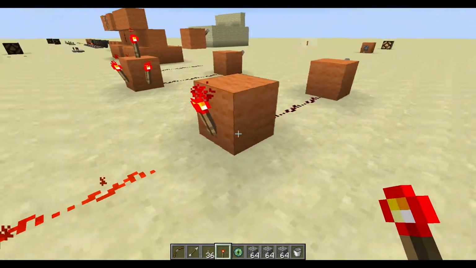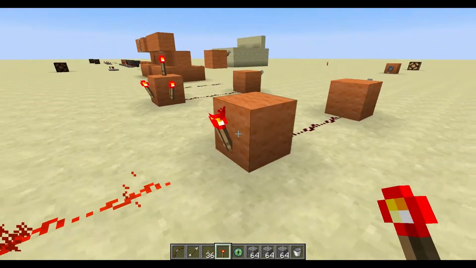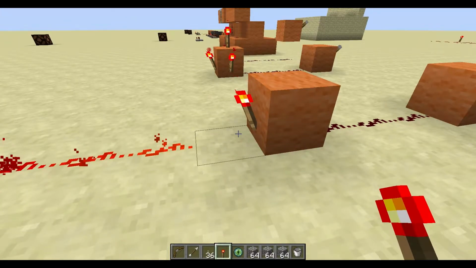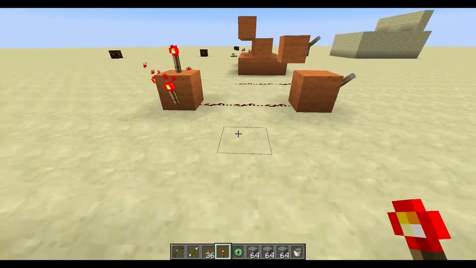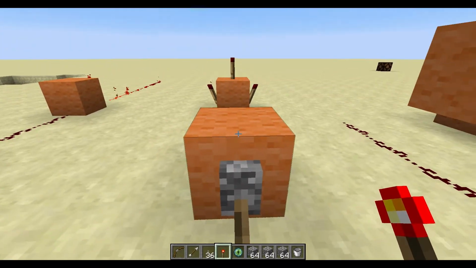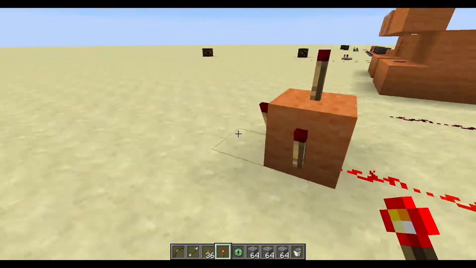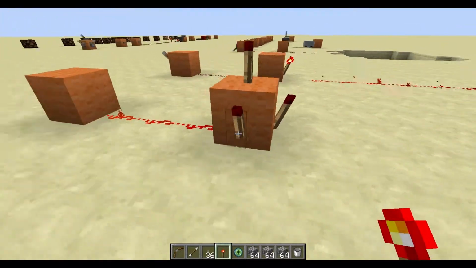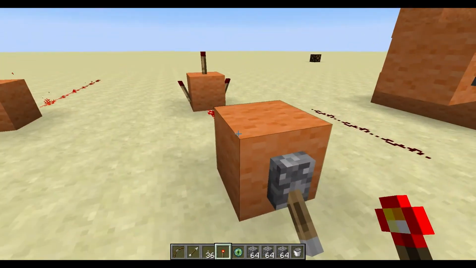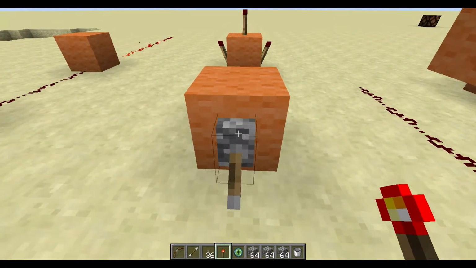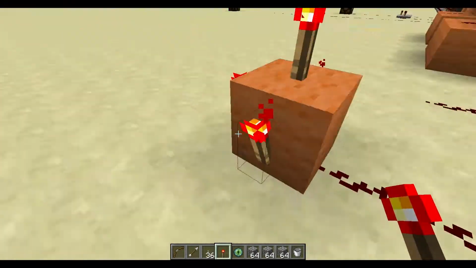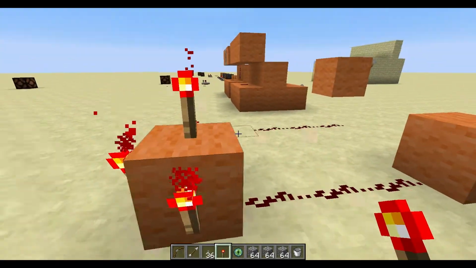This right here, this little contraption, the block with the redstone on it, is called an inverter. And we'll talk about that more in another tutorial. When you power a block, every single side gets powered. So as you can see, all the redstone torches are off, not just some of them. Because every block gets powered when you hit it with power. Or everything around the block that's powered gets powered.